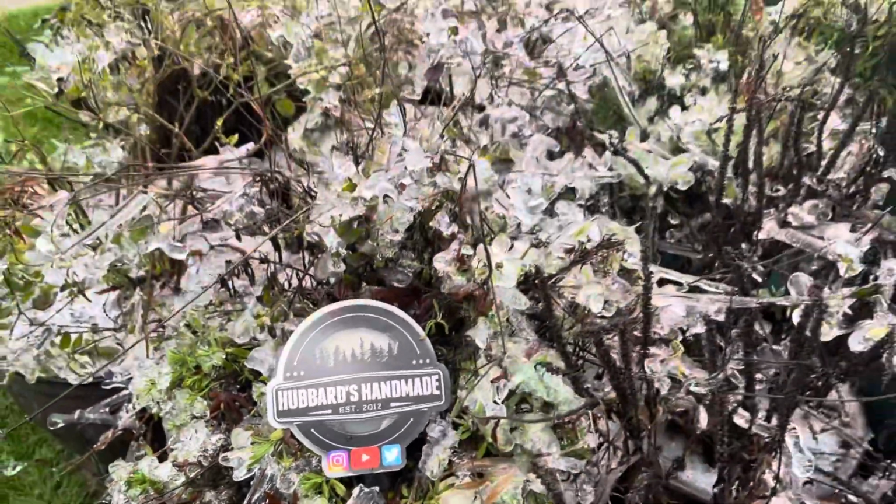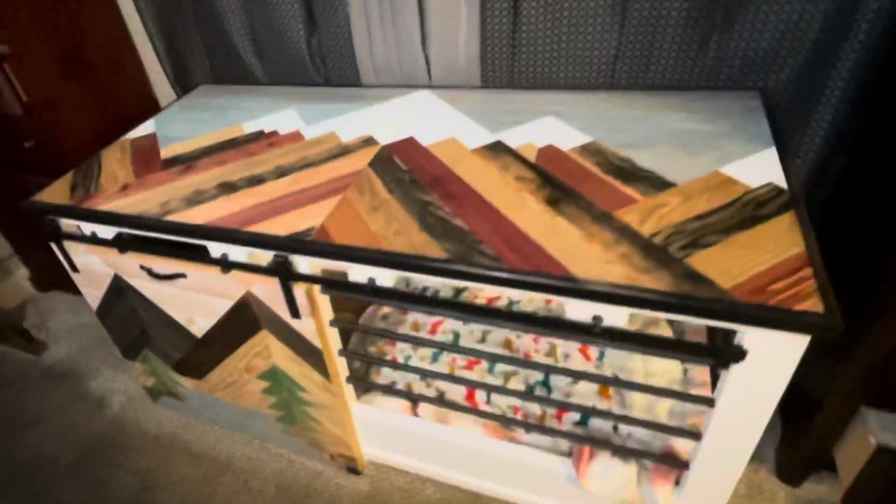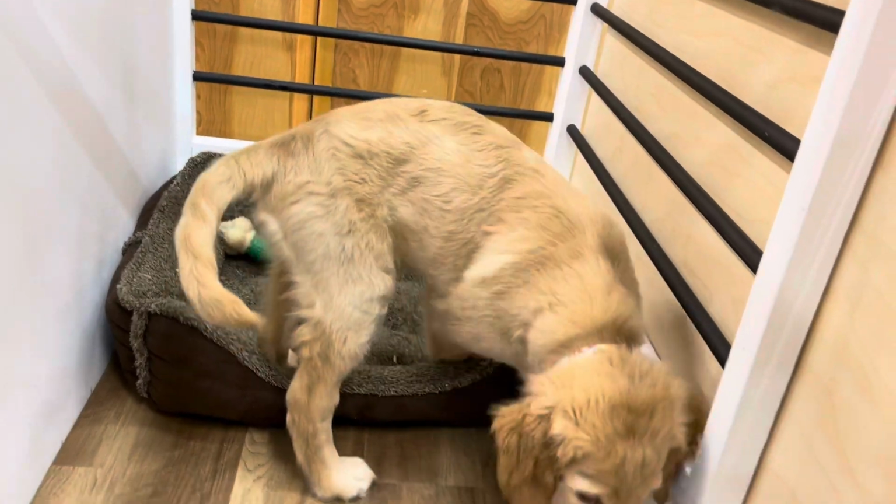I'm Ryan Hubbard. In this part 2 video, I'm going to be working on the custom lid and door for this kennel that I made for our new dog, Maple. I just had to try it out, so I blocked the door. What do you think? Not a fan.